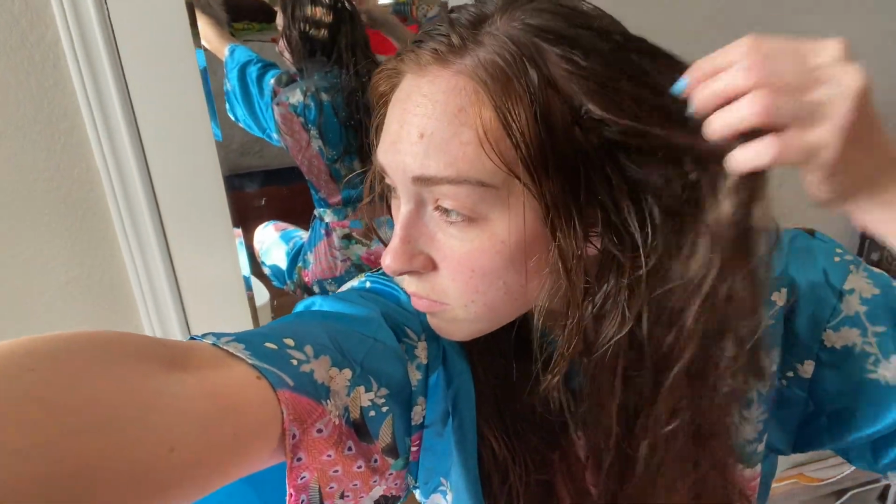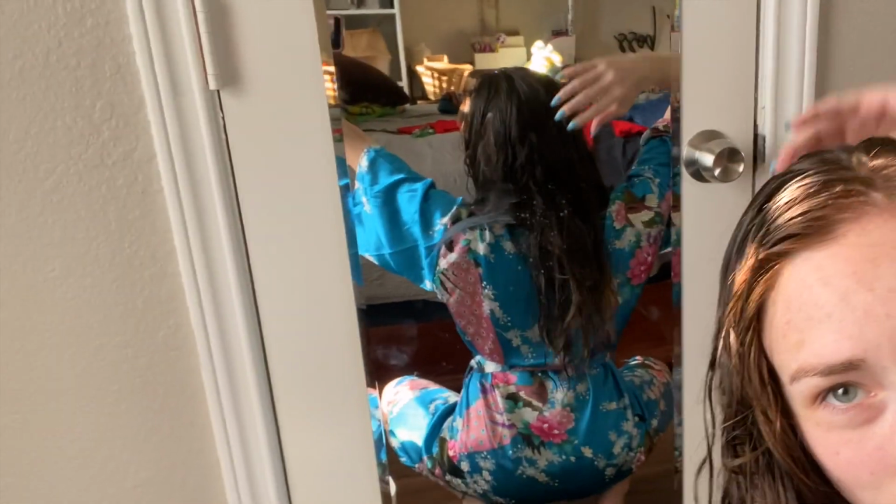I just wanted to show you, it does take a little bit of time to get used to scrubbing your scalp like that with them in, but you just have to do it really gently so you don't pull and tug at your hair, and the extensions don't feel heavy. You don't really feel them necessarily unless you touch them or scratch them and pull on them. Literally, when the extensions are wet, they have a curl to them, just like my natural hair does. So it's really weird how it came off of somebody else's head and it's real hair and it stays curly when it's wet. I also love how it looks naturally with no styling to it, just letting it air dry naturally.